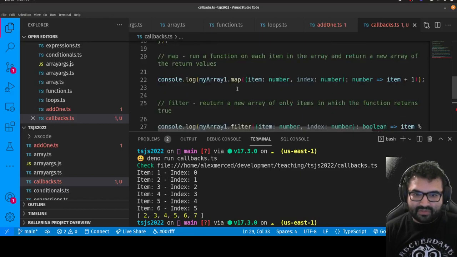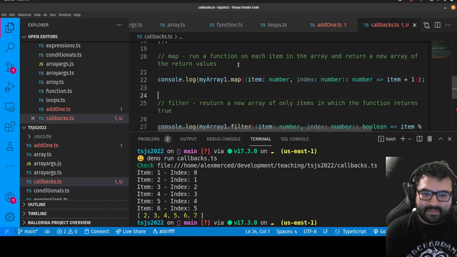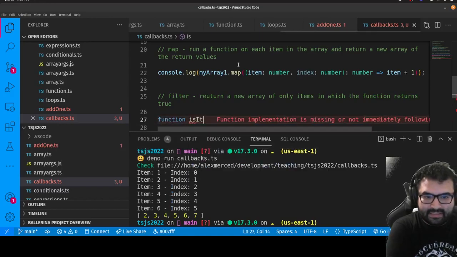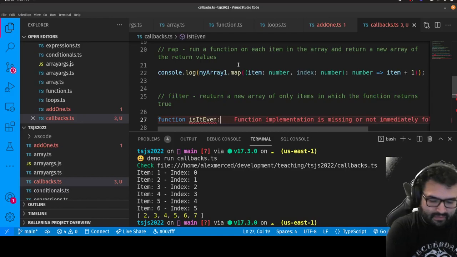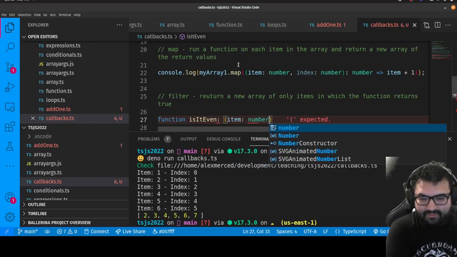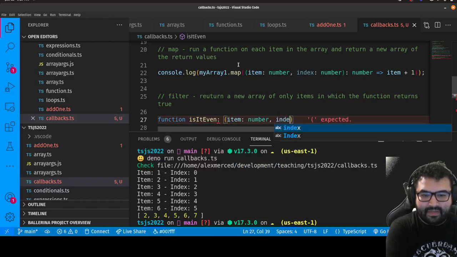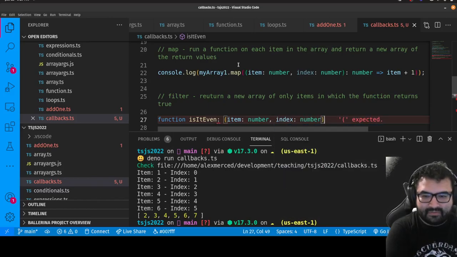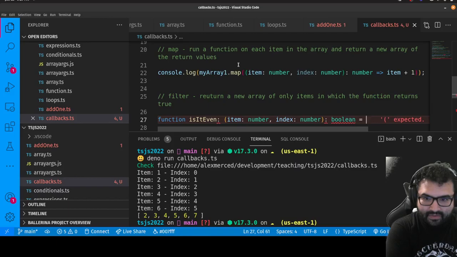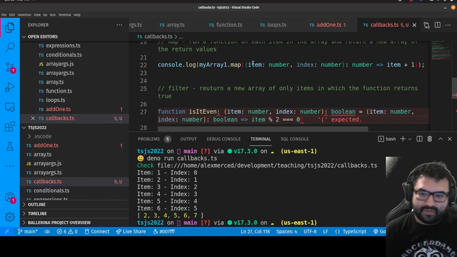So what I'm going to do is, over here to make this simpler, okay, this is under filter, I'm just going to make a function called isItEven, again, which is going to be a function that takes in item, which is a number, index, which is a number, and returns a boolean, and that's going to equal this function.